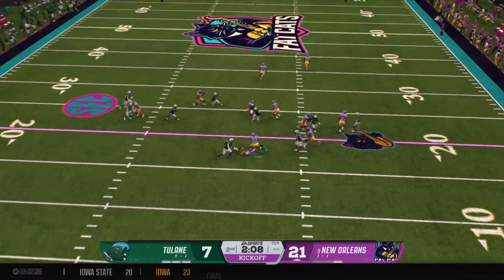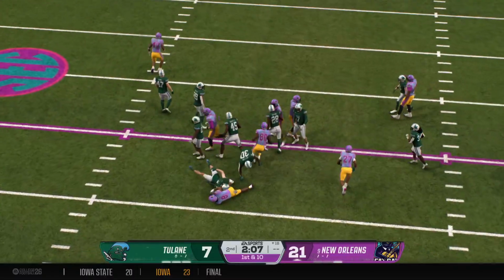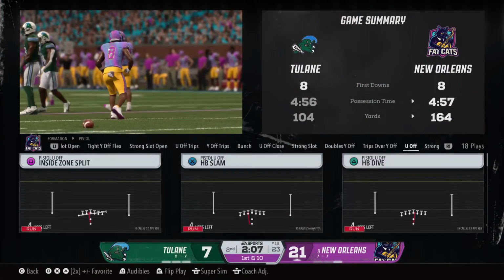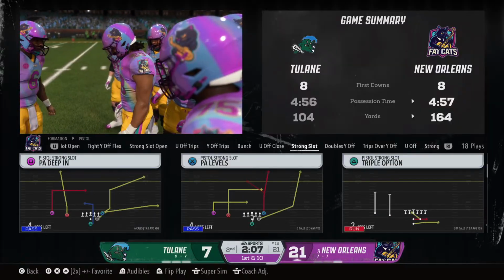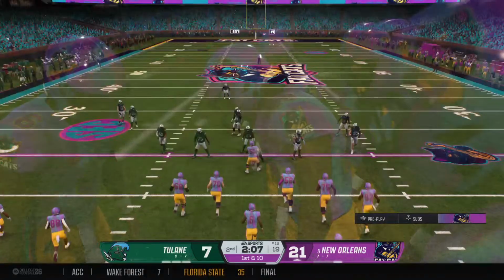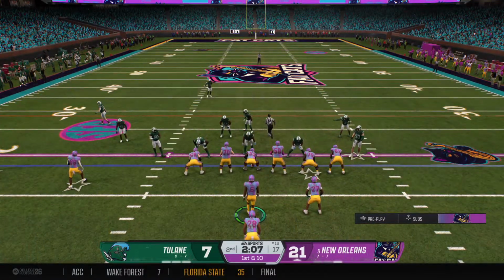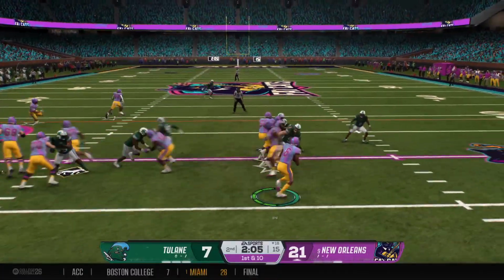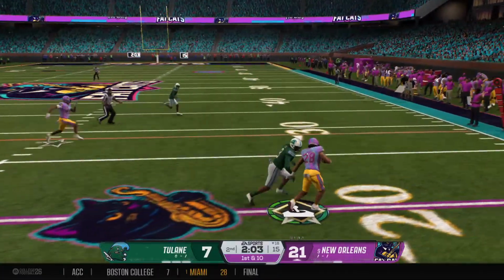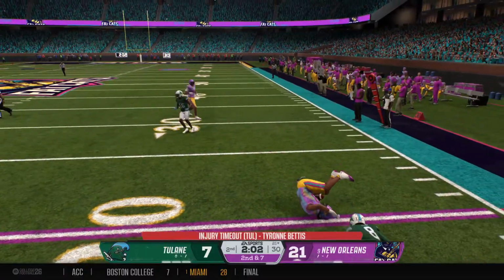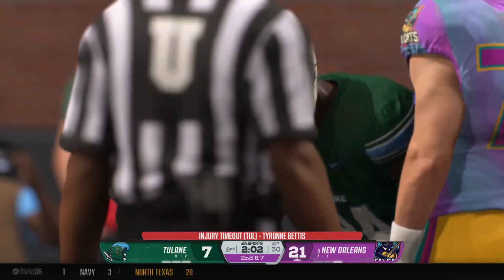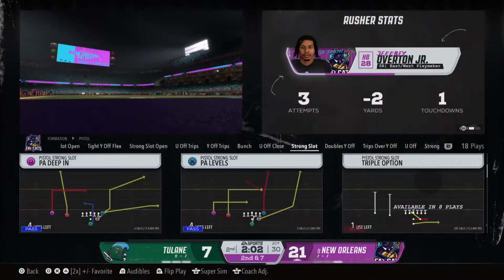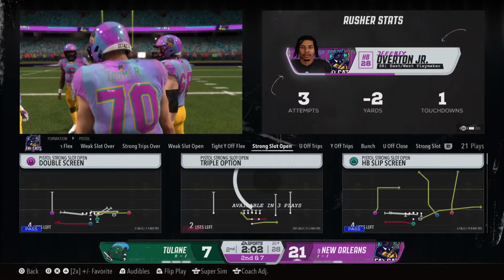On the run from inside his own 5. He was looking for some running room, but not much to be found as he stopped at the 18. Let's see what this offense has dialed up this time. Let's see if they can get something going here late in the half. On the option. Now the pitch. Tried to move that pile forward. He maybe gets 2. He's down at the 21. Man down on the play as the officials take a break to let him be checked out.